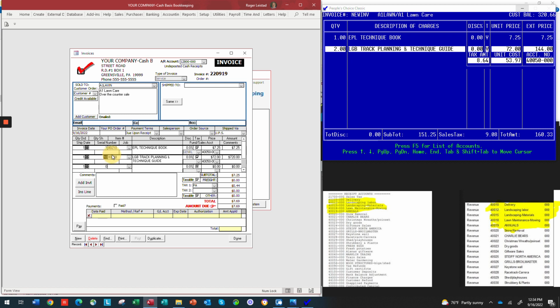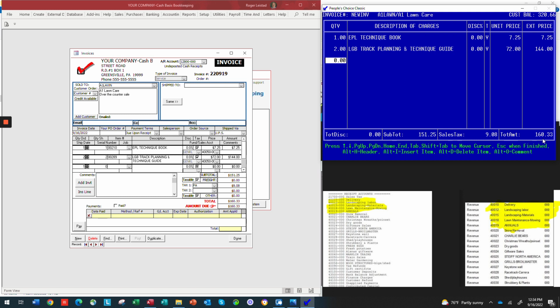We got 10 in here. Well, I guess we ordered 2 on that one, didn't we? So we'll put a 2 here and a 2 here. Same information. Once you go down, you'll see the total of the invoice up here is 160.33, 160.33, exactly the same invoice. And at this point we can hit save.